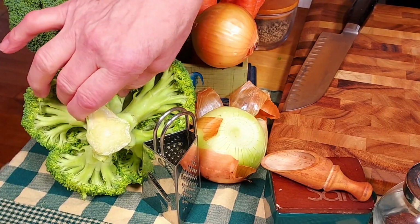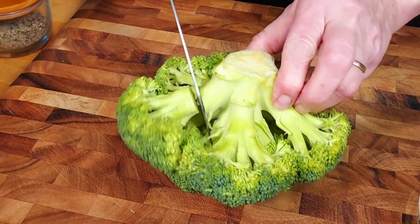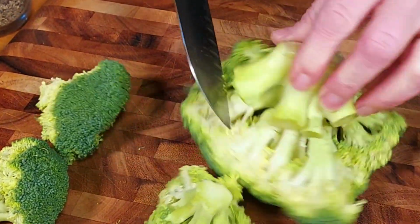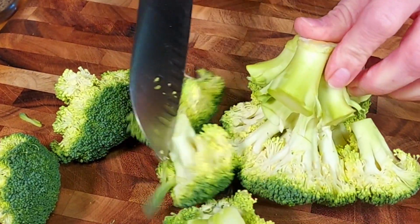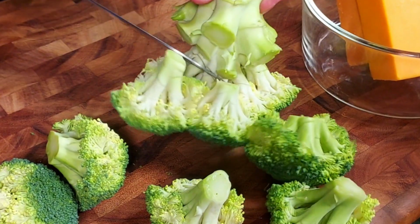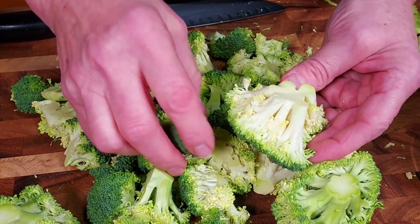First, let's start preparing the ingredients needed for the recipe. Obviously, broccoli is one of the main ingredients of this soup. And we're gonna cut the broccoli in small bite-sized pieces. And for this recipe that feeds, by the way, 5 to 6 people, we need about 4 cups of broccoli bites.